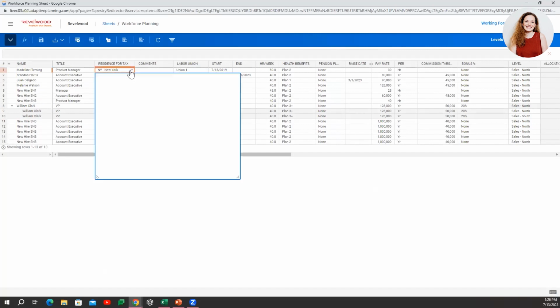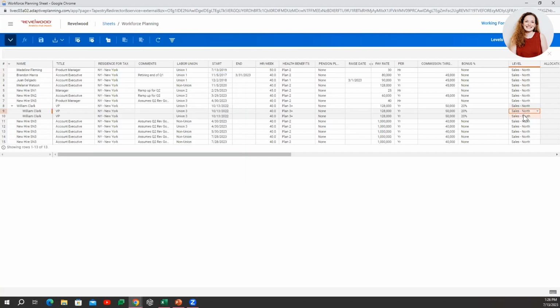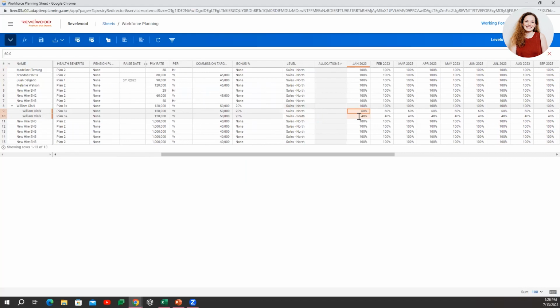Couple of things on this sheet. You'll see a few drop downs, which are referring back to one of those assumption sheets I mentioned earlier. If we choose New York for an individual, it's going to pull all the state specific tax rates for them. You'll also notice I have 2 lines for Will here. That's because we have the ability to allocate employees across departments, projects. If you're in the life sciences industry, maybe you allocate individuals across clinical trials, anything along those lines. You can have Adaptive automatically split an individual's employee burden across any dimension or level.